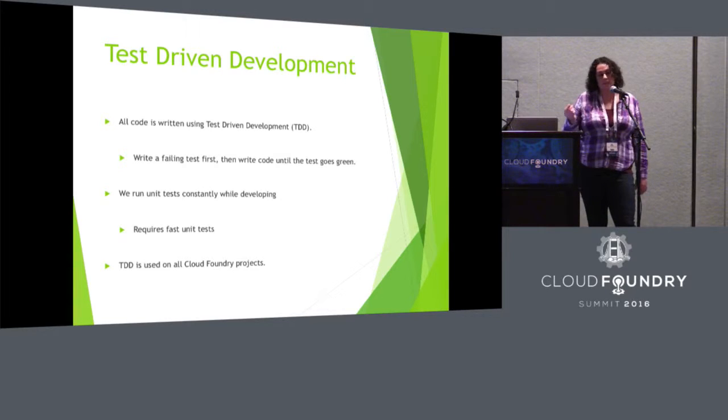Because if you write the code first and then you write a test afterwards and the test passes, maybe you just wrote a bad test in the beginning. Maybe the test would have passed in the beginning. It also makes you clear on what the intended behavior is, so you don't get biased by your own implementation later and shift your thinking about what the desired behavior should be based on what work you've actually done. So this applies to everything we do.